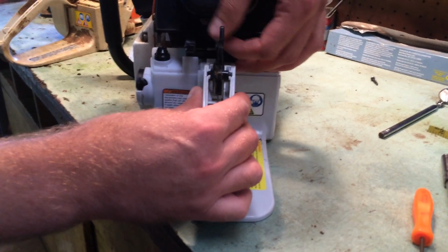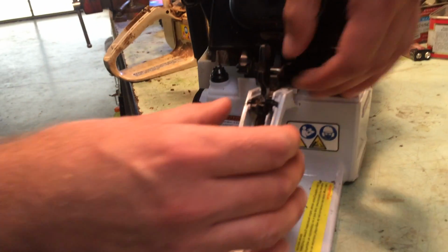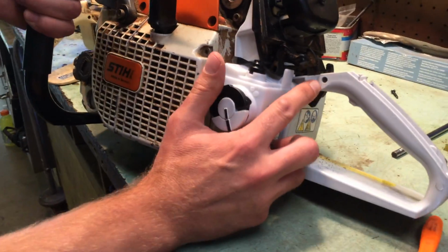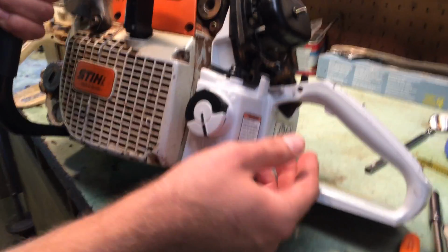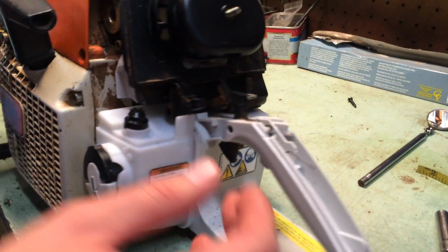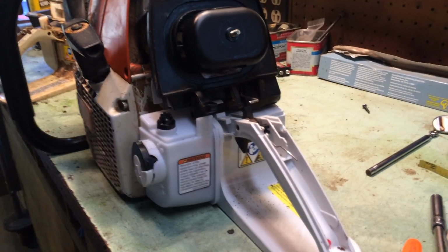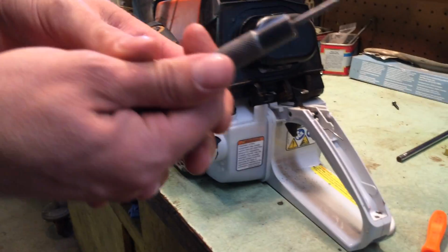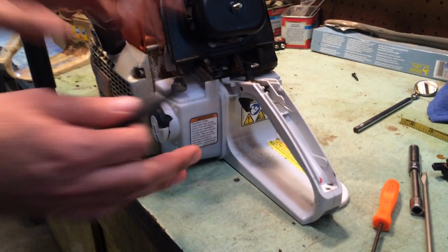It's really easy to slide the linkage for your throttle off. This piece pops right out. Just remember the orientation of where it goes. Then you actually have to punch this pin out. You punch this pin out, and that will actually allow the trigger assembly and everything to come right on out. And you'll take it out and put it into the other unit. Now, that punch that I use, for instance, was just like this, fit right in there. Punch it right on out.